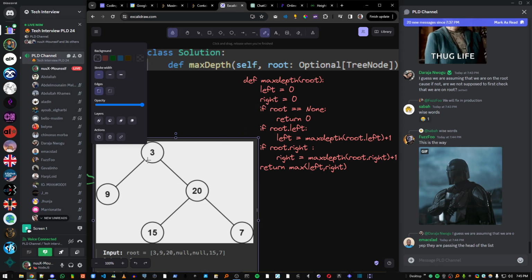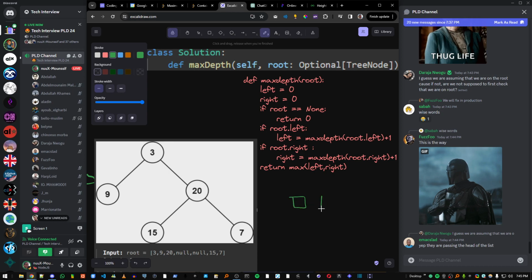Let me try to do a simulation of the code on this graph itself and see how it goes. We create variables left and right and put 0, 0, and then we check if the root is equal to none, we return 0. In this case, we are starting with root equal to 3, so it's not gonna enter here.